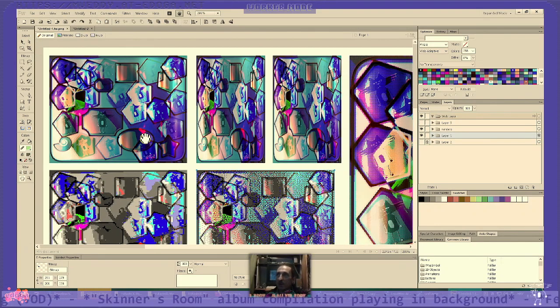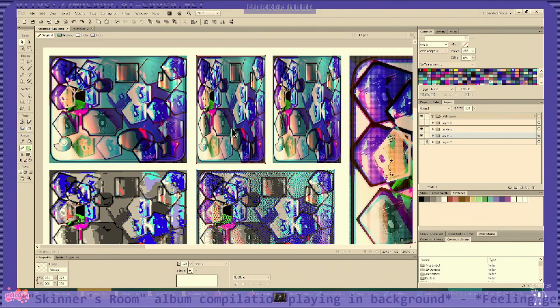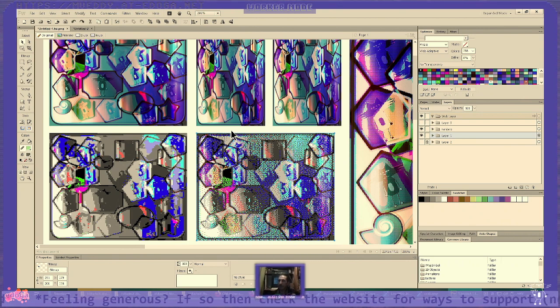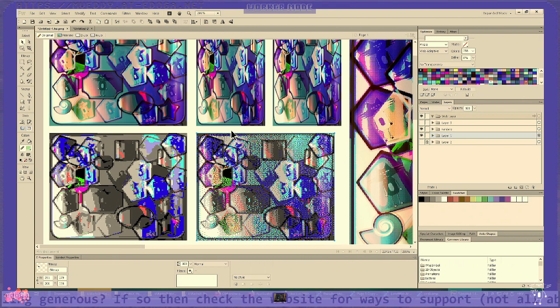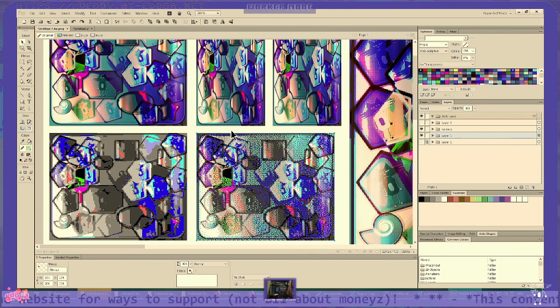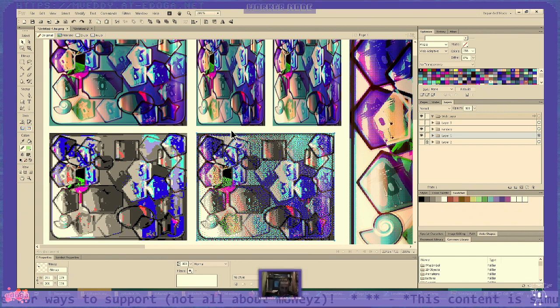Maybe that shouldn't be the case. I'll try to do it again. The 8-bit C64 palette style. 16 colors.